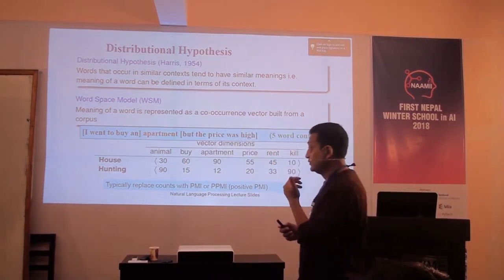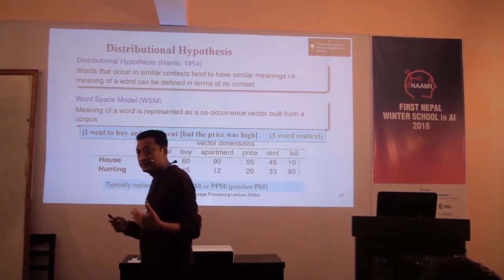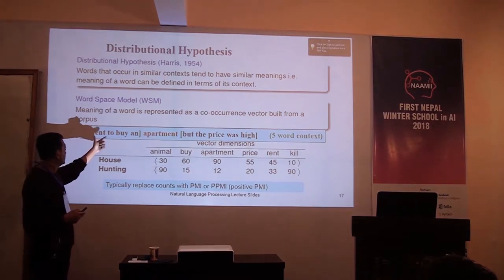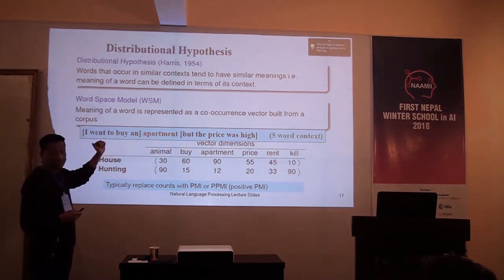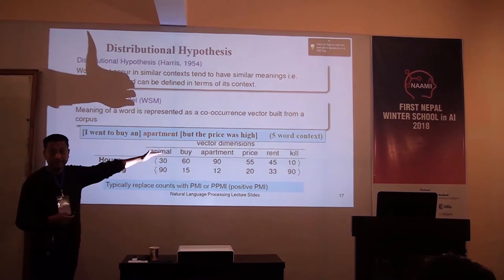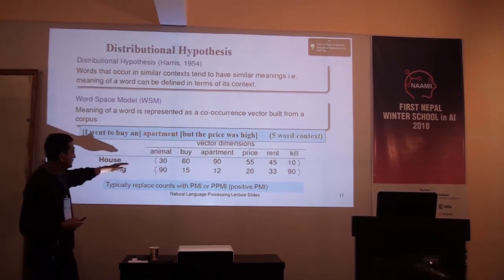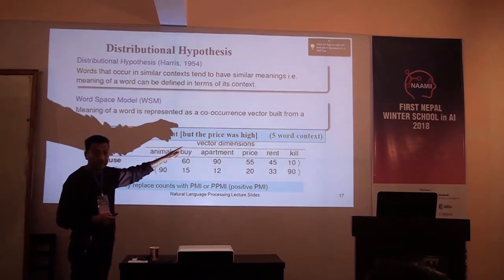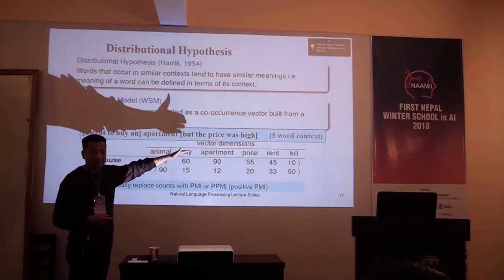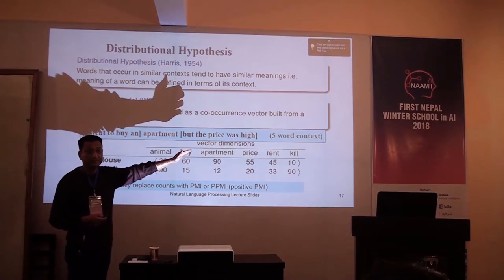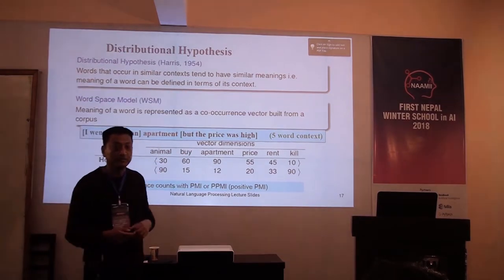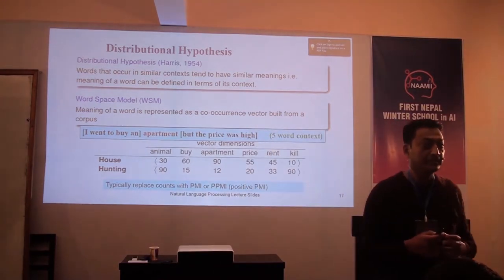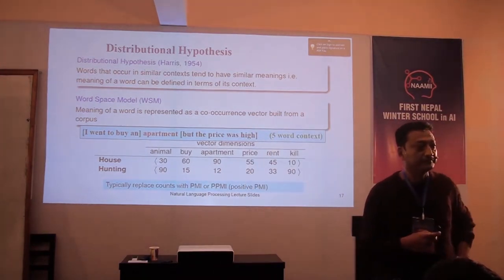And now we start counting. So we go through our corpus and we count how often we see I, how often we see went, how often we see to, and so on. And then we generate a count vector. So for the word house, we have this count vector. And now this is indexed by your whole vocabulary, your whole dictionary. So you have all the words in your dictionary, and then you put a count, okay? And the count tells you how often these context words occur in a given context window. Okay?